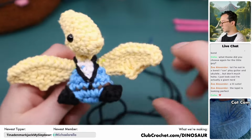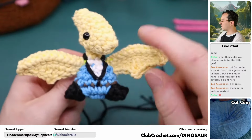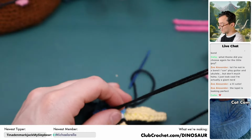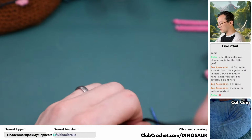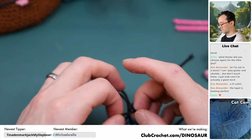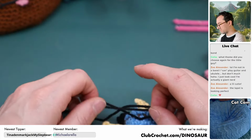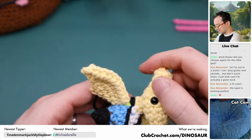So let's go ahead and do that, right? Yeah, a little bow tie right there. And then I feel like he needs sunglasses. Oh, and we were gonna do a top hat too. Do we want the top hat blue or black? Chat, help. Blue or black top hat? Whew, I think I pulled that too tight.